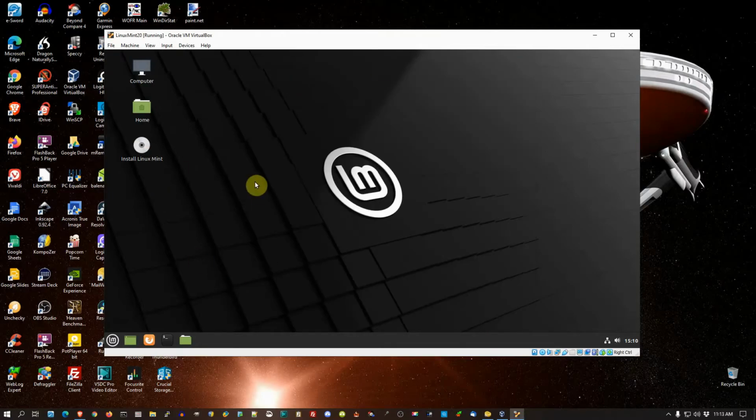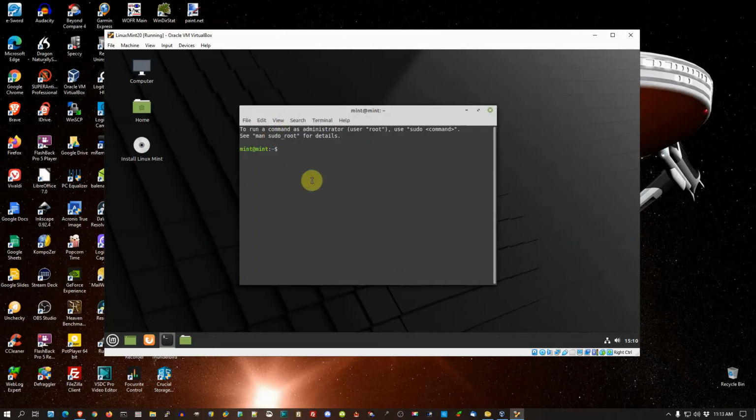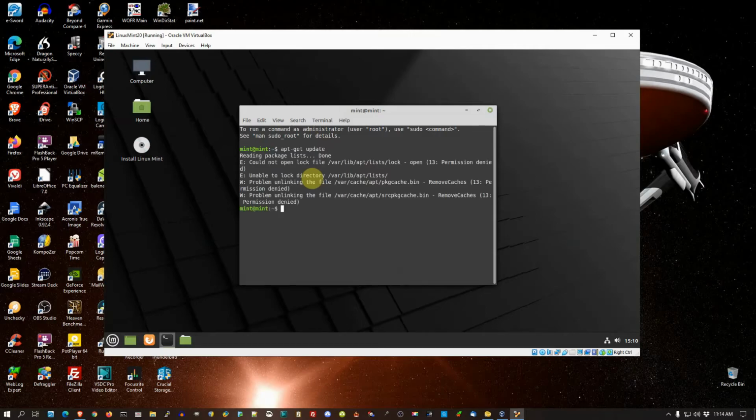Now, you can get a little more techie, if you will, by going straight into the command line. Matter of fact, we could even type it right now. Just do an apt-get update, and it would go out. Of course, because I'm running it in VirtualBox and we haven't installed it, it's not going to let me do some of the things.